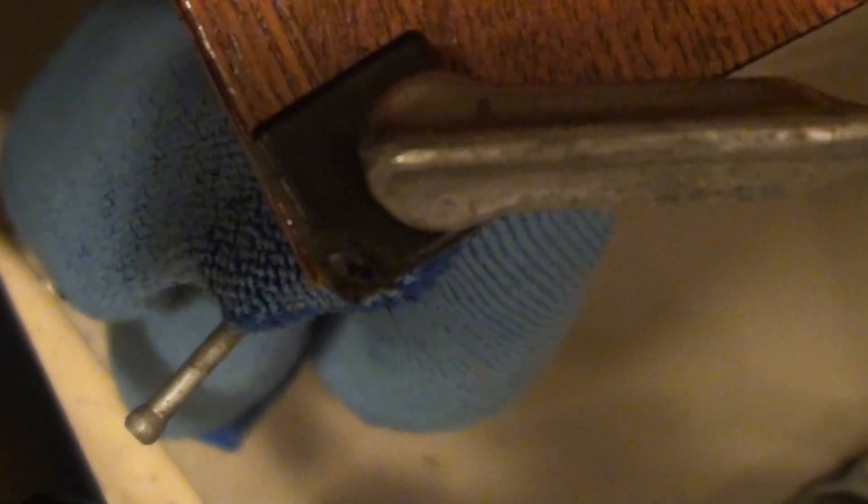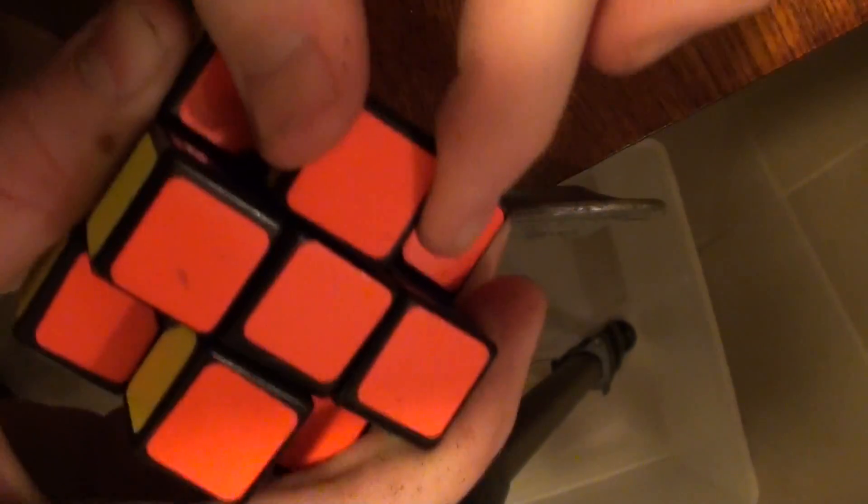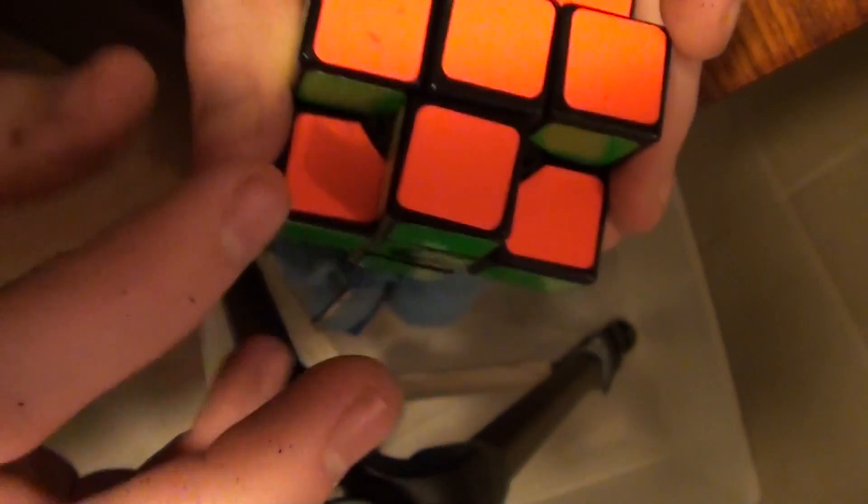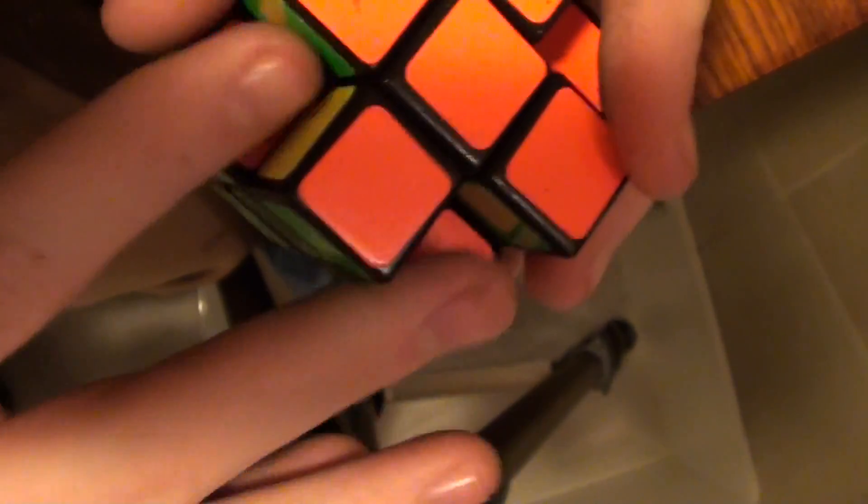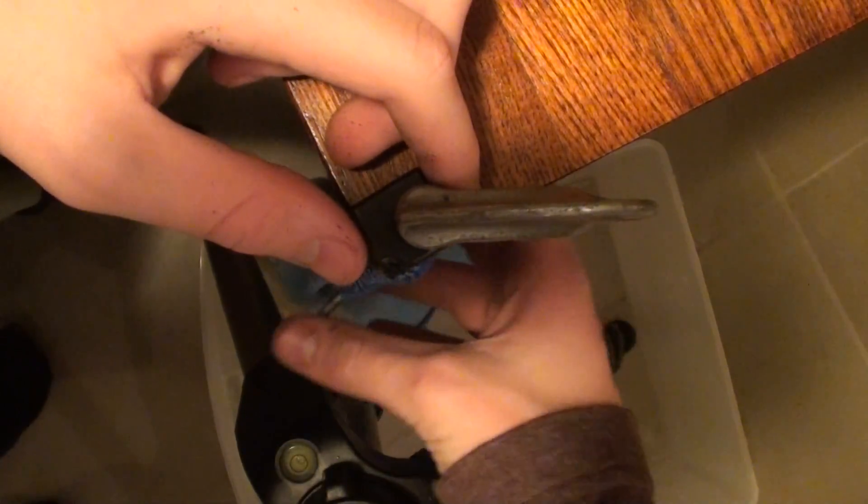Okay, I got the second one done. The internal pieces are here and here. And this one definitely feels more stable than this. You can see I can move this quite a bit further than I can move this one. So, that's definitely good. That's a good sign. I think that the internal pieces will help significantly. Let's continue on and do the third piece.